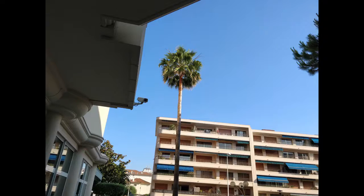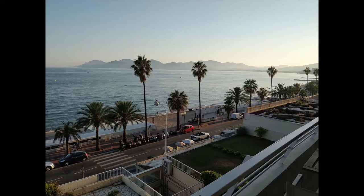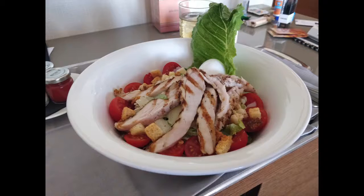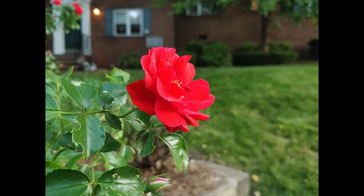Dynamic range is pretty much always great. Snapdragon 835 can handle taking multiple exposures at the same time, so you'd expect it to be great. And detail is pretty much always on point. The center of the frame and whatever's in focus is always sharp. Colors and image processing were pretty average. I feel like nothing was pushed too far in contrast or saturation, except maybe the reds a little bit, because sometimes they got oversaturated, but otherwise it's pretty subjective whether you like the look of a photo or not.